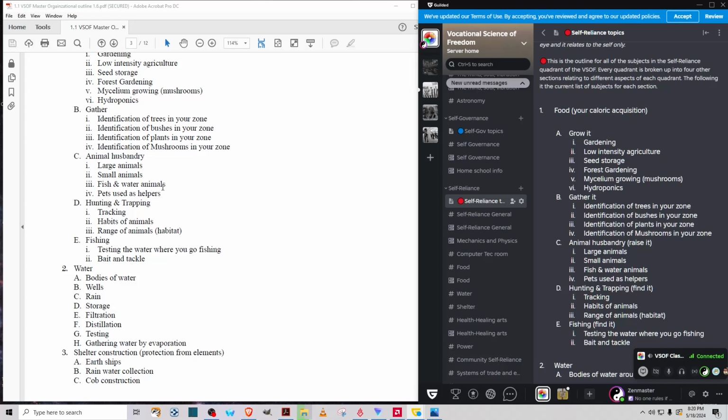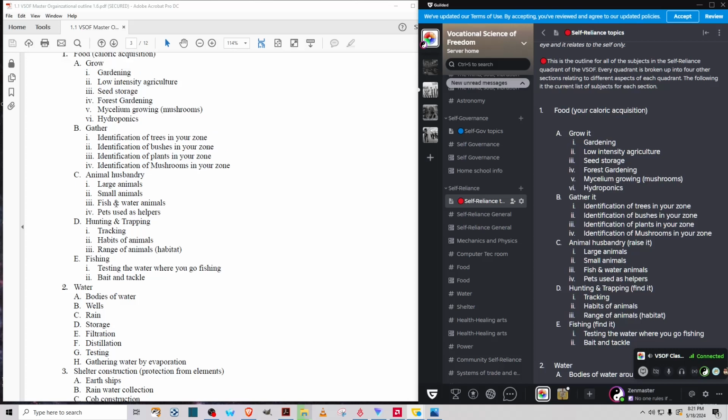And then next under animal husbandry is pets used as helpers. I highly suggest, if you're out in the country, get an intelligent guard dog. A dog that will help protect your other animal friends and your helpers and won't eat them themselves. So things like sheepdogs, and there's another breed that escapes me at the moment. They're really good for protecting goats. But anyway, they'll always warn you, the humans, if anything's around, they'll start barking. And dogs have a pretty good radar, and they have a far better nose and far better sense of hearing than we do. So that's another good thing to always have around. And then, of course, cats are just good in case you have a barn and have hay or put up straw. They just help keep the mice population down.